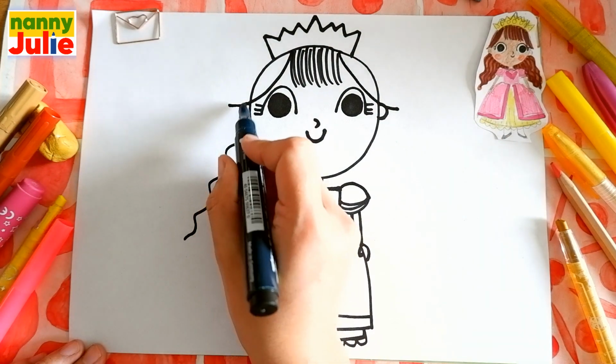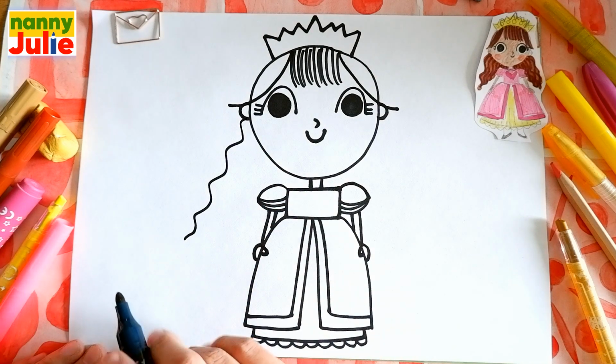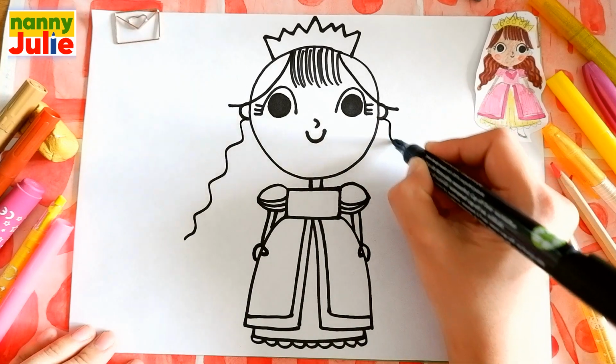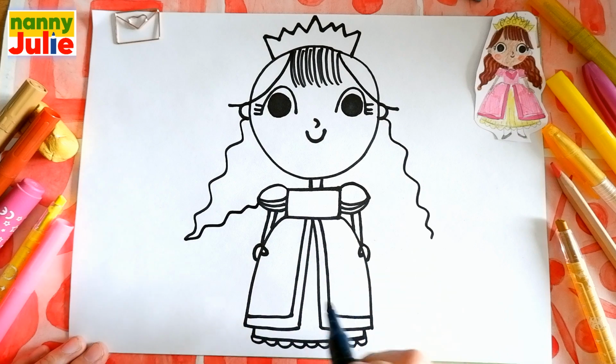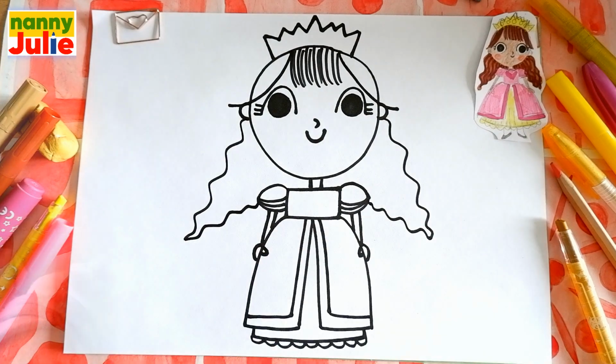I start under the ear and draw diagonal line down. And let's draw diagonal wavy line on the left side, on the right side. Then connect with the sleeves on the left side and on the right side.